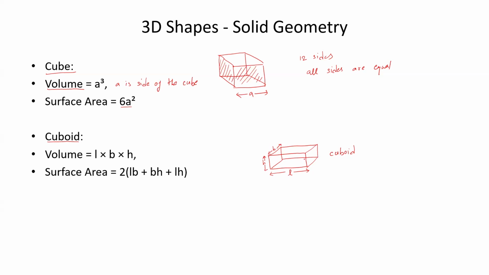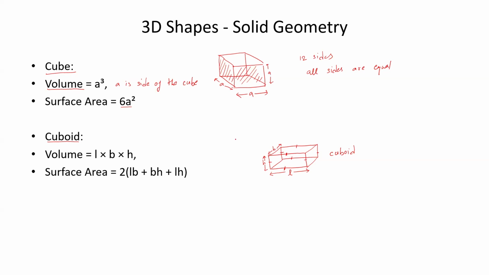Now these are the only different sides. This side and this side will be equal. These four sides, this one, this one, this one, and this one, will be of H length. These four sides will be L length. And then this and this will be B. So in a cuboid, all three sides are different. But in a cube, all sides are A. Means this distance is also A and this height is also A.